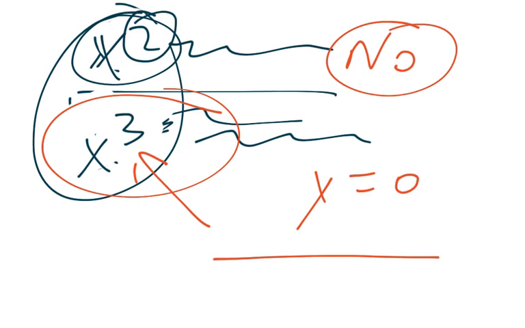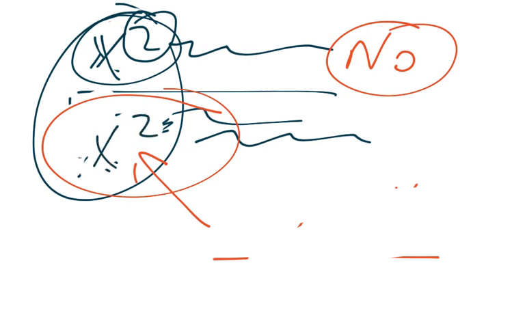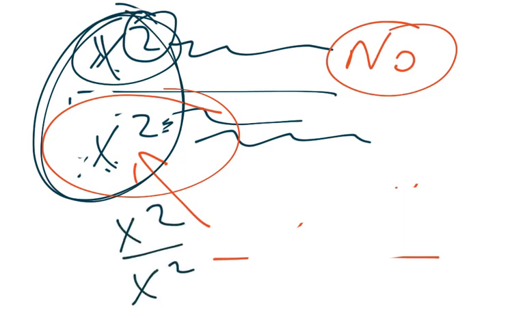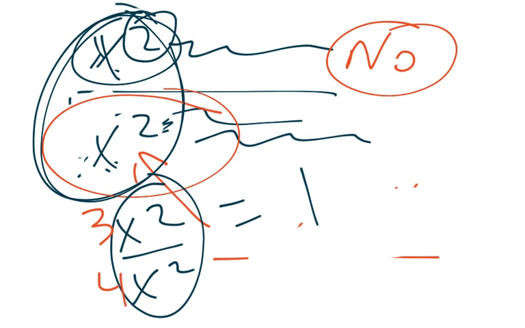Now, in our case, what we have here is a tie. We have an x squared over an x squared. So whenever there's a tie in power, basically you just simplify it. So what's x squared over x squared? That simplifies to 1, right? Now let's say this was 3x squared over 4x squared. That would simplify to 3/4. So whatever it simplifies to in this case is going to be your horizontal asymptote.